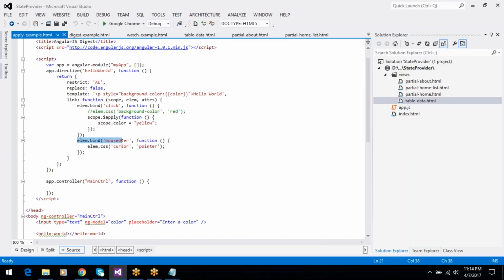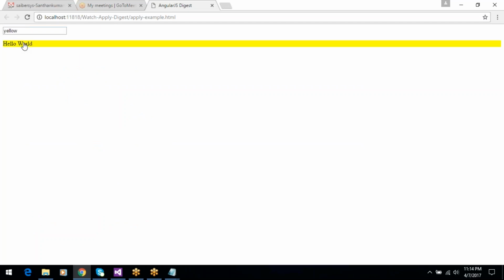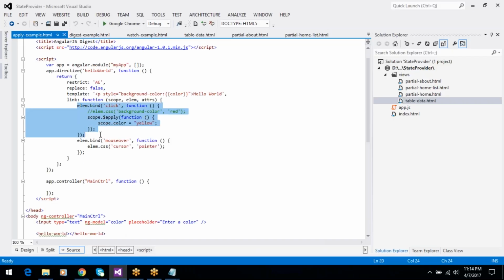The mouseover event is added to the paragraph so that the mouse is displaying the hand tool. So click on this. Okay, so background color yellow is added to the paragraph. So this is the event. This click event is bound to this paragraph and applies this color. Okay, scope dot apply. So this apply is added to this.